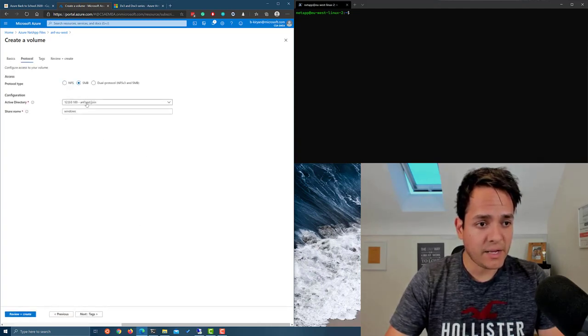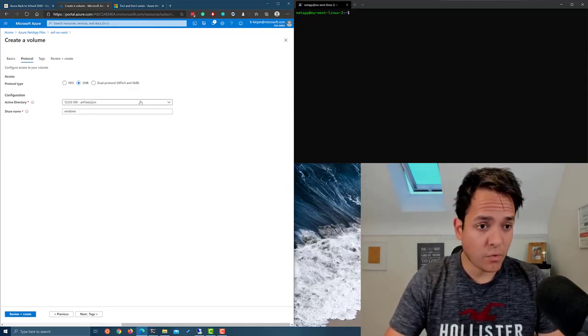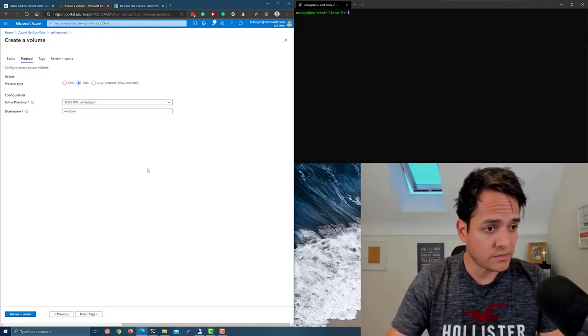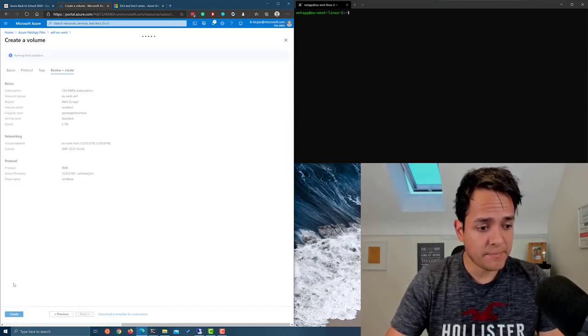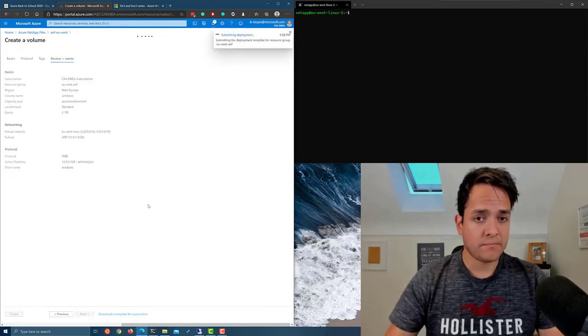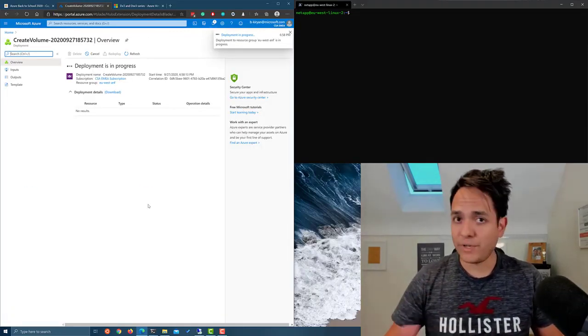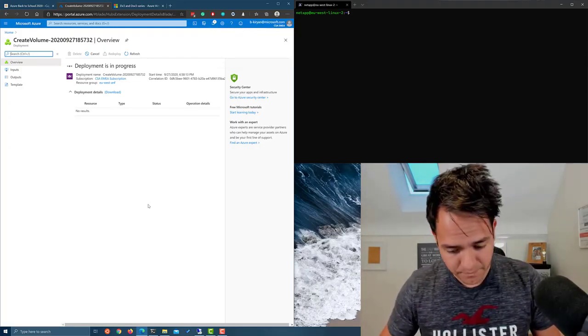So we're picking SMB. There's my DNS controller. Could be an on-premise AD. Could be a fully fledged Active Directory or Azure Active Directory via Azure Active Directory Domain Services. Hit next. Full support for tagging and hit create. In that short amount of time, I've just created a Windows file share. No Windows file servers required, nothing for me to maintain, patch or update.